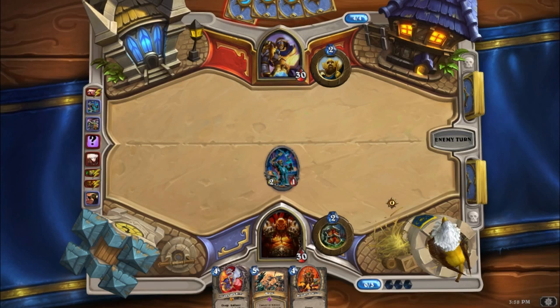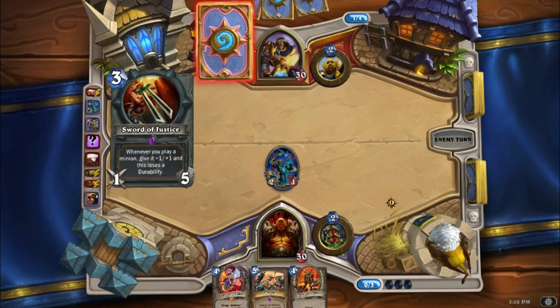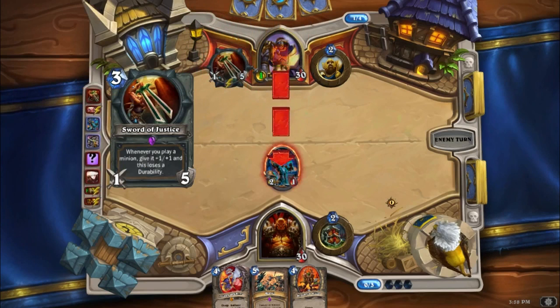Now the Paladin has a little more cards. He started first, he's got a little bit more mana. The warrior has Leroy Jenkins, which could be good, could be bad. And the Paladin plays Sword of Justice.